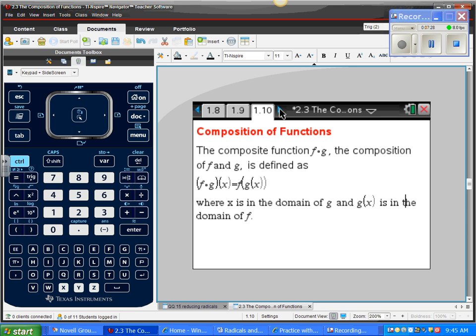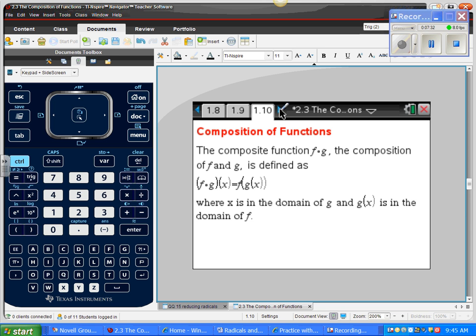So last year we said what's eating what, right? We said we had the big monster and in its belly was the g. So the g went into the f, right? So we're going to use that again this year just to remember what order we work in. So we always work from right to left. From right to left. Okay.